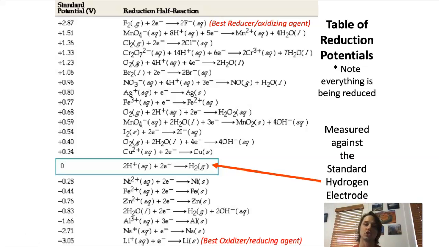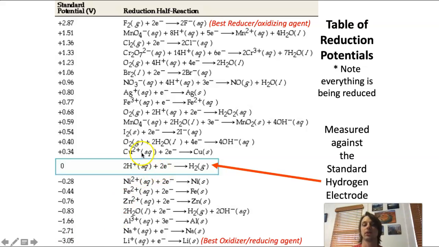So this is the voltage created when I measure against the standard hydrogen. Okay? So what I'm going to have to do if I take two of these is, because one is going to have to be an anode and one is going to have to be a cathode, I'm going to have to flip one. Well, which one is most likely to be flipped? The one towards the bottom. Because this one is more likely to lose electrons than gain electrons, because it's going to produce less voltage. Okay, so you could say it's better at giving electrons up than gaining electrons itself.